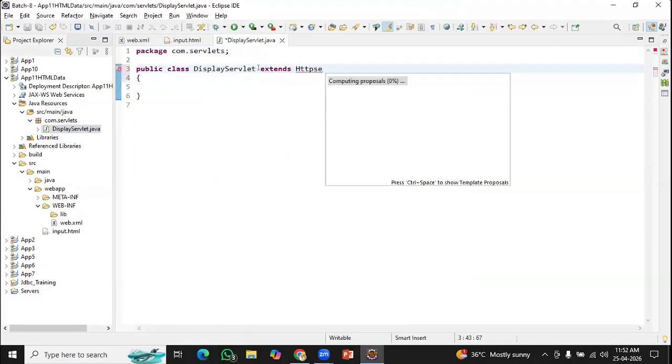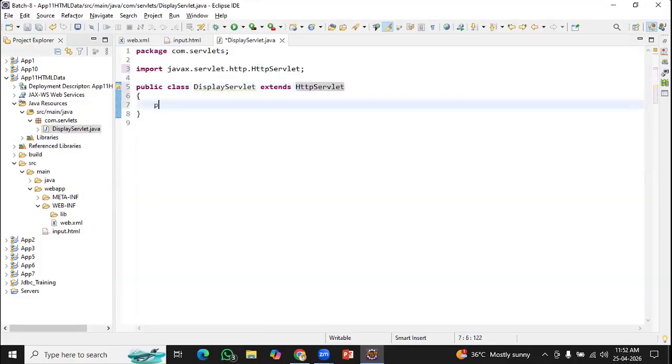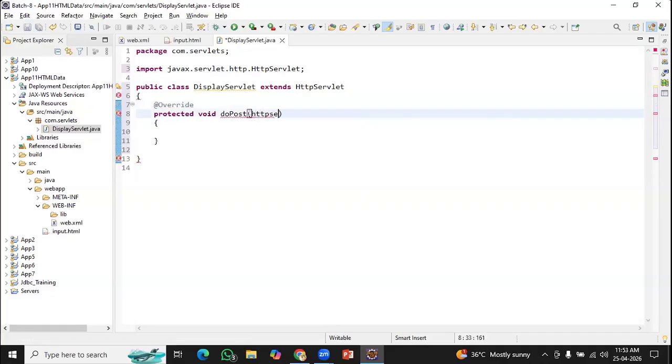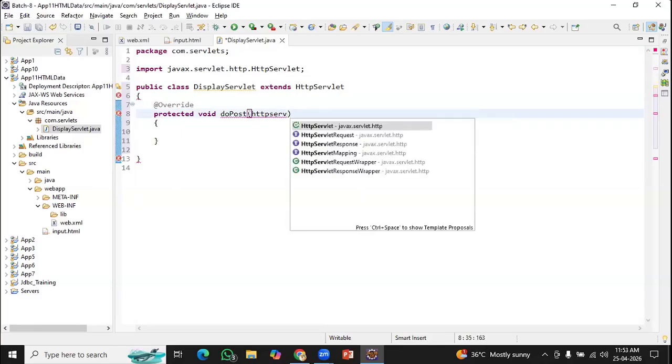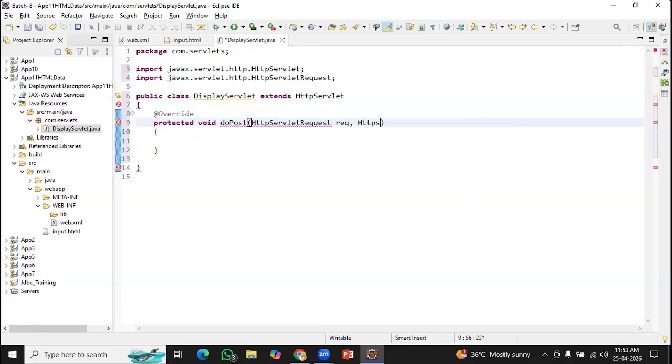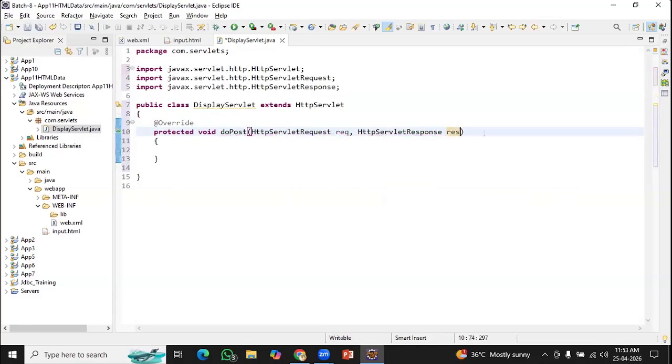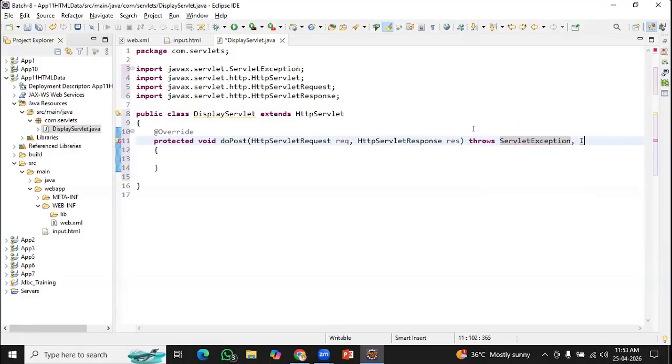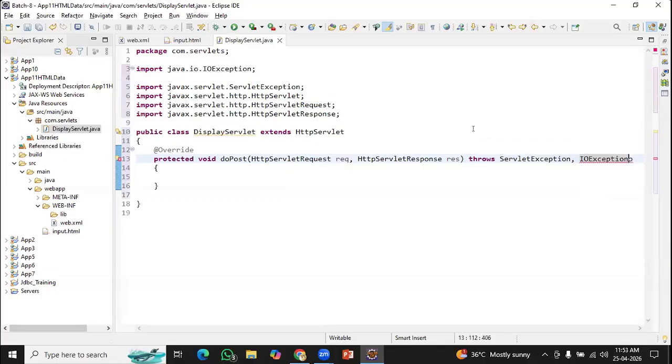After that, extends HttpServlet. After that, protected void doPost, just for confirmation, @Override, and here HttpServletRequest req, HttpServletResponse res throws ServletException, IOException.